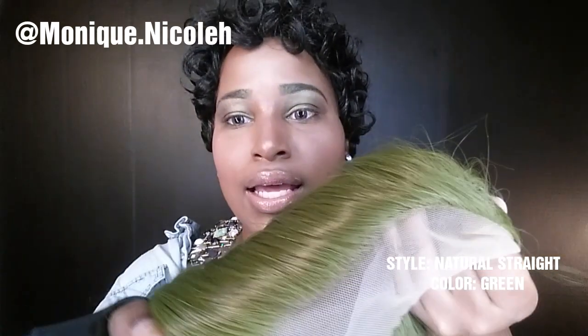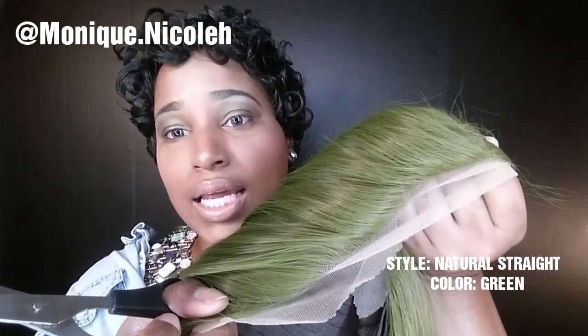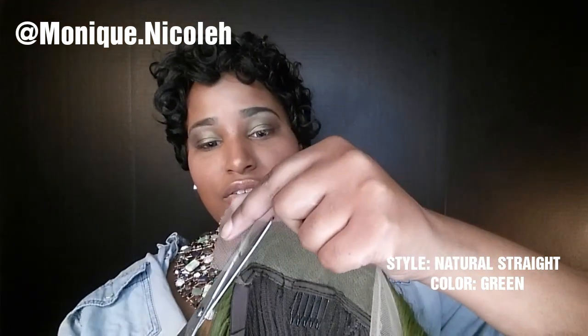So as you can see here, I'm not going to do too much with this wig. I'm not going to even pluck the hairline because I feel like the hairline is as good as it is. I mean, I probably would go in a little bit more when I am doing other styles, but I want you to see that this is very wig user friendly, where you don't have to do too much. Now, this does come with Swiss lace, so it is very soft.